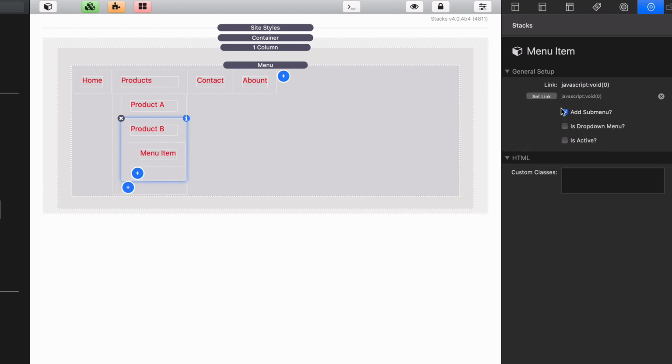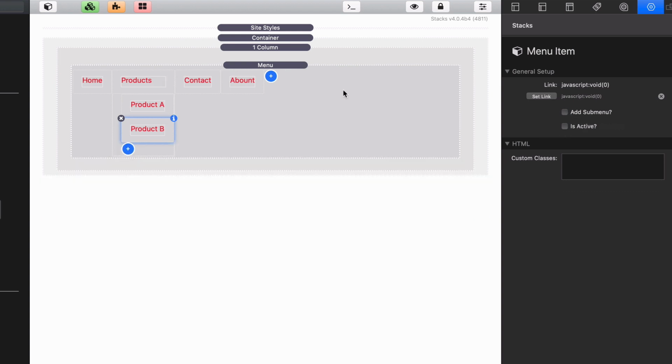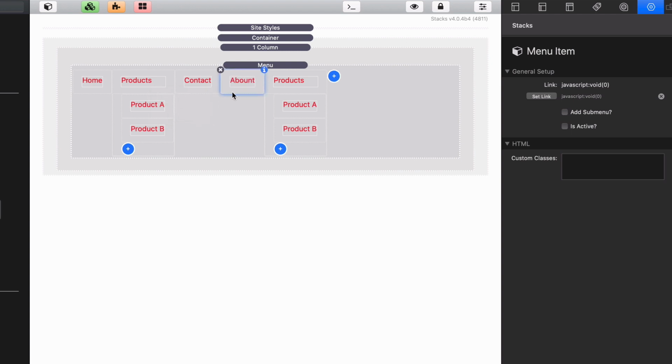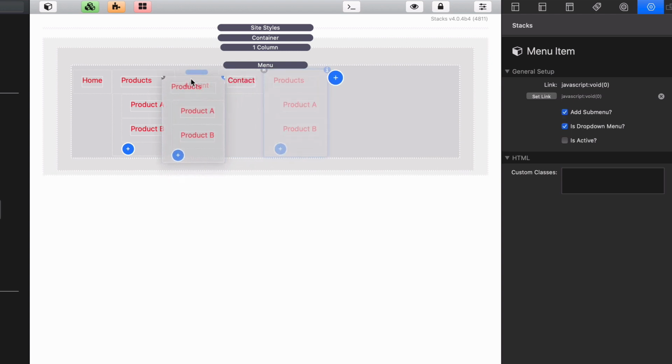So that allows us to do that. This can go infinite. You can have as many levels as you want with this builder. Also, if you want to copy this entire products menu, I could just press Control or Command C, Command V, and I copied and pasted it. It's really cool. And you can reorder these menu items just by dragging and dropping them around. It's really convenient, very powerful.